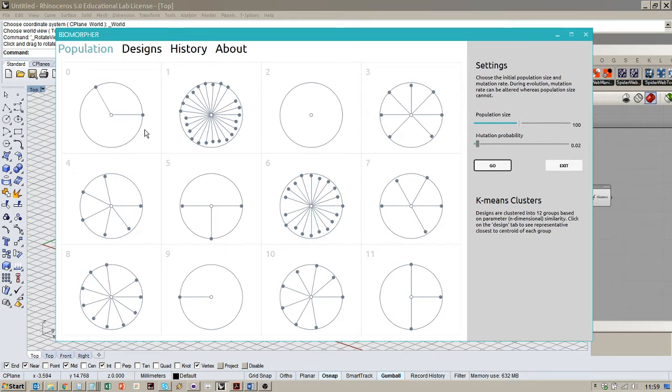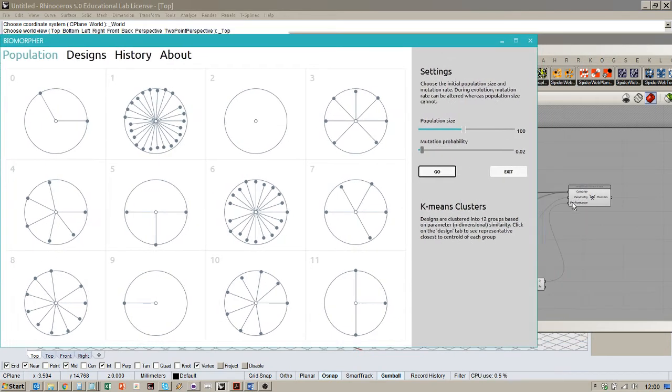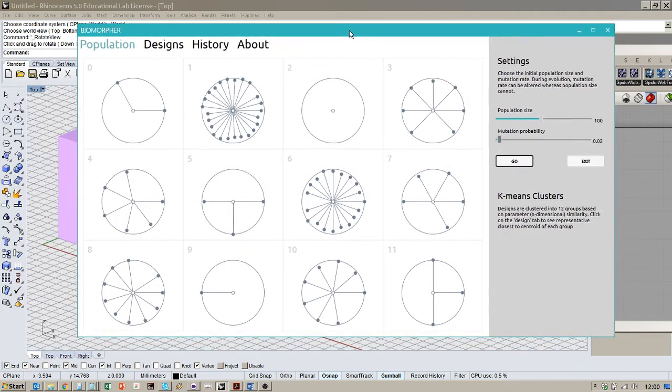With Biomorpher we can have those performance values, and we've added this volume performance value for instance, but we're also trying to view designs and be able to pick them for the next generation according to more qualitative measures. So something that feels right for the next generation, or something that can't be defined by numbers. That's the idea behind this tool, to try and integrate those into the search.